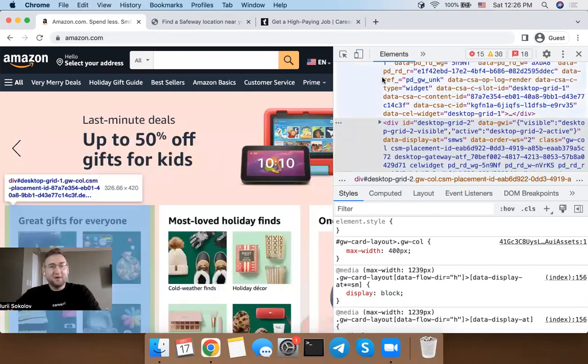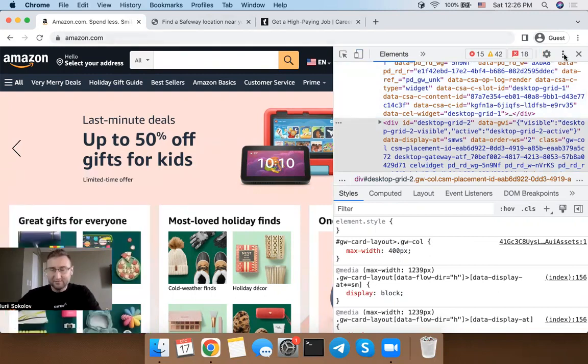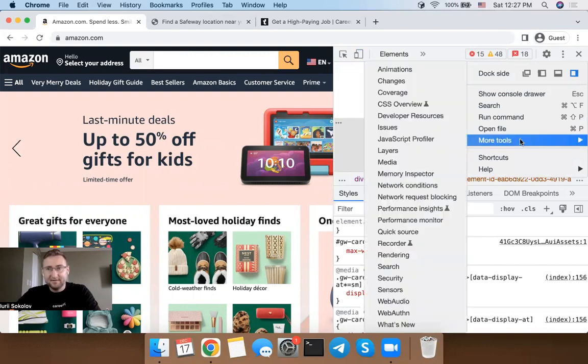Now we can see our page displayed exactly like it's displayed in our browsers, okay? So in order for us to test loading speed, we will use a tab. Chrome DevTools has many different tabs. You can click on the three dot icon, like an overflow, and if we search for more tools, it will give us the list of all the cool things that Chrome DevTools has in it.